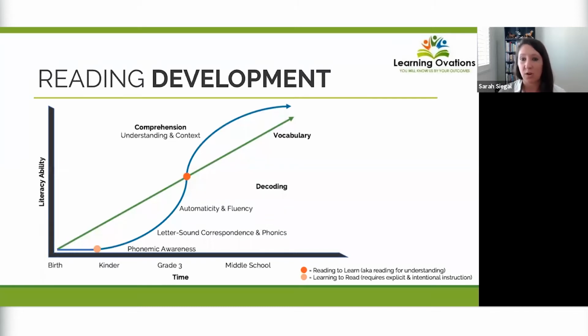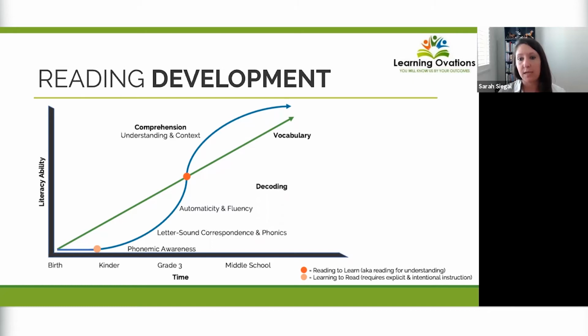They really don't start developing and growing until maybe preschool or kindergarten, when that student is learning that words are made up of sounds, sounds can be represented by letters, and combining and practicing those allows them to automatically and fluently translate the symbols that make up our words into something they're actually understanding. Another way I like to think about this is that from kindergarten to about 3rd grade, you're trying to get that decoding ability to catch up to a student's language or understanding.